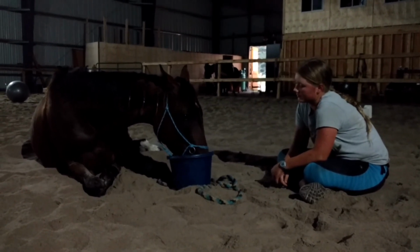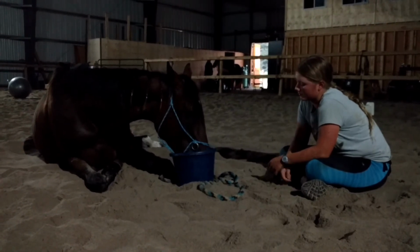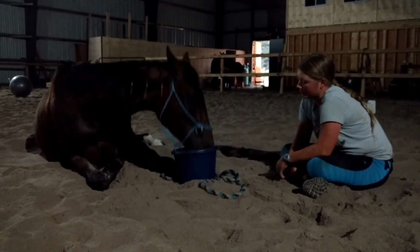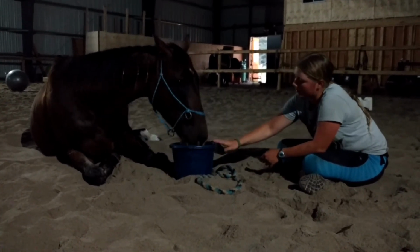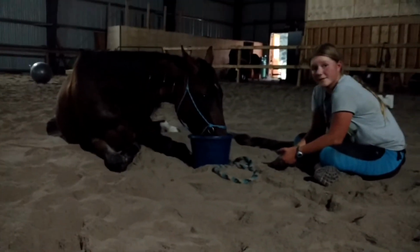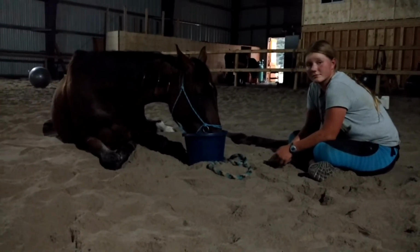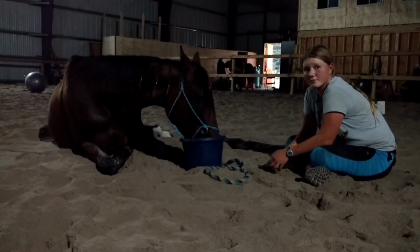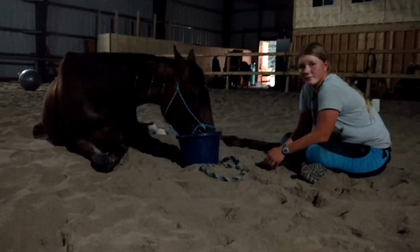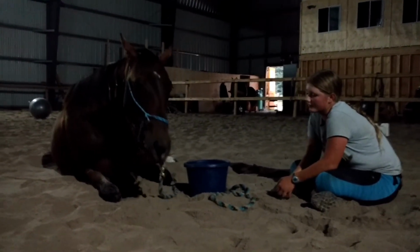When we were asking him to lay down, we were simply picking up his foot, pressing on his withers, asking him to put his head down, a combination of those things to get him to lay down. He stayed pretty relaxed throughout the whole process, but if he started to get a little worried looking, we backed off a little bit and started to do some deep breathing, because keeping that calm connection between horse and human is the most important thing, because we want him to be really relaxed.